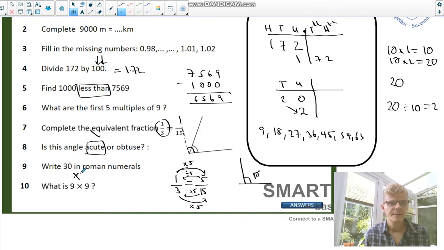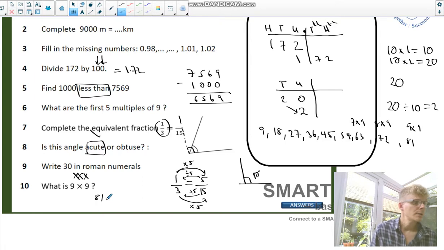Okay, and then finally, what's 9 times 9? Actually, that's quite a good question, is it? Because we did our multiples of 9 up here, didn't we? We did our first 5, and we kept going, in fact. So we had 6 here, and this is 7 times 9. So let's do 8 times 9 with our same pattern. So 8 times 9 would be 72. That number got bigger, that number got smaller. And then finally, 9 times 9. So 7 goes up to an 8, and the 2 goes down to a 1, and we end up with 81.